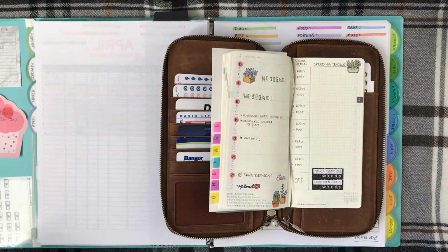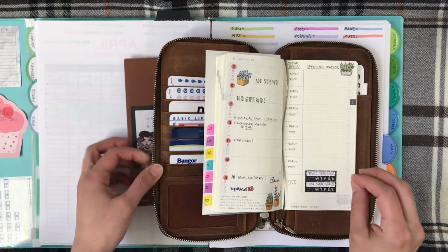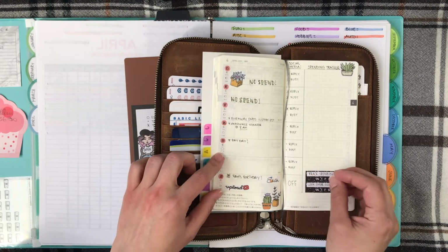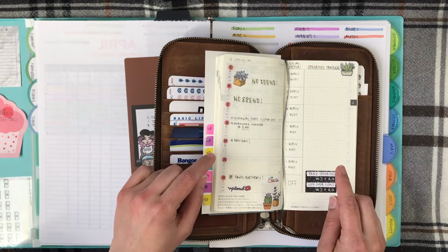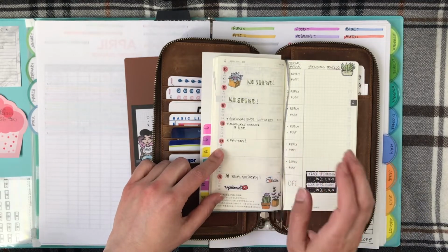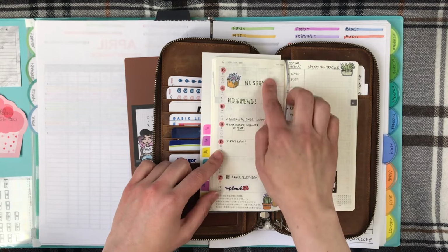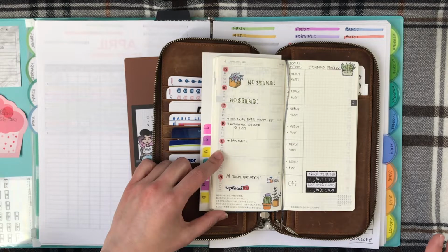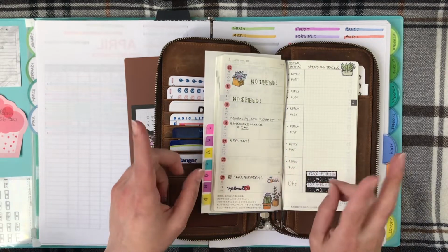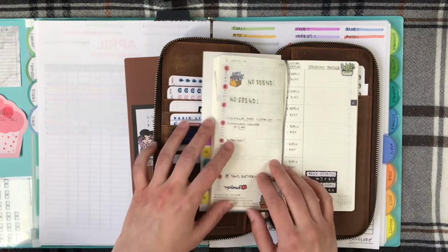It's just an extra way of reinforcing. It may be a lot for some people, but I'm an individual that needs to really write things down, and if I'm duplicating it, it's okay, because it's only going to help me build that habit by repetition. So I'm going to use this still as my social media, but I also want to keep track of my spending and keep track of days that I have no spends. That's especially for no spending on my want items. My need items, that's different, but more so on my want items.